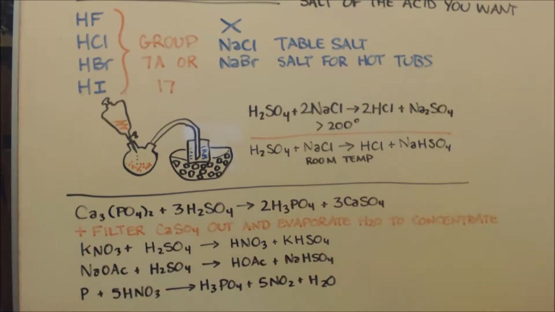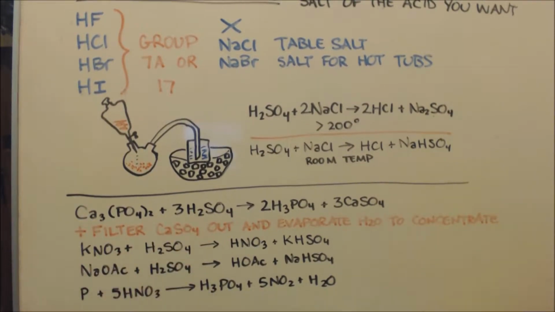Calcium sulfate is not soluble. You'd filter it out, and what you're left with is a dilute acid that you can concentrate by evaporating the water off. Put it in a distillation apparatus and distill a lot of the water off, and just like with sulfuric acid, it'll keep concentrating the phosphoric acid. Then you'll have pretty pure phosphoric acid. You can even distill it to make it definitely pure. I don't know what the azeotrope goes up to.